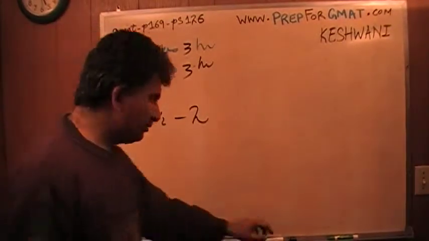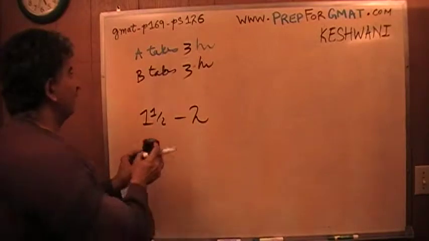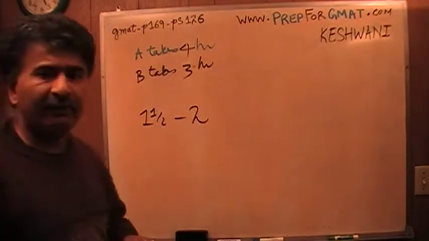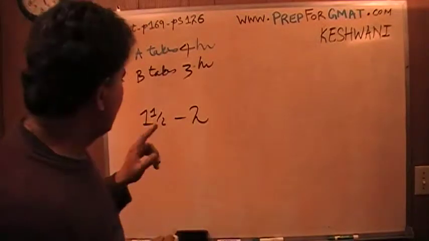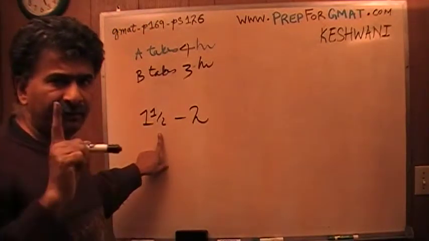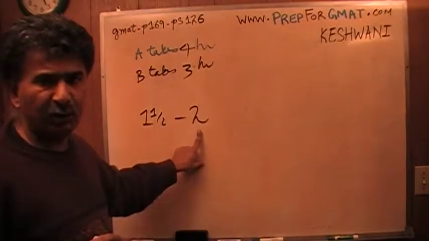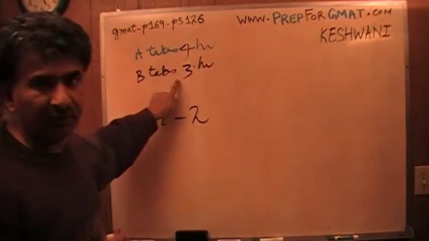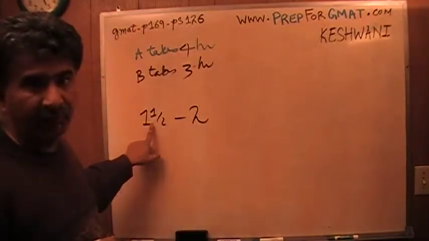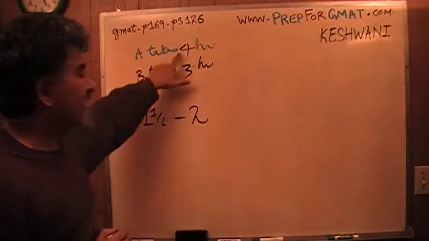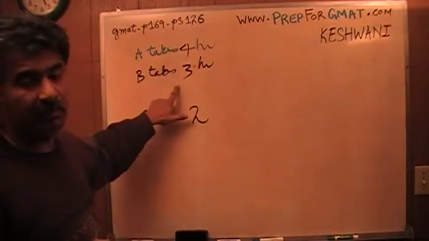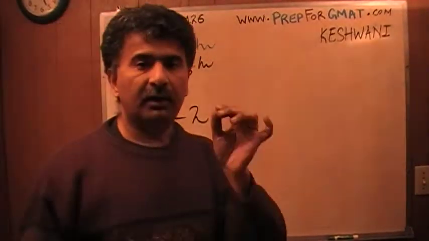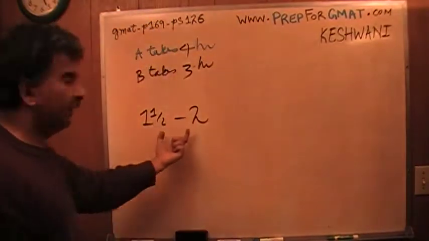Hour and a half, which means that since they are working at different rates, one taking 4 hours to finish the job, the other taking 3 hours, it should take somewhere between an hour and a half and 2. It's going to definitely take more than an hour and a half. It's going to definitely take less than 2 hours, because 2 hours would have been the scenario where they were both taking 4 hours, but this machine is faster. It will also take more than an hour and a half, because an hour and a half would have been the situation where both machines took 3 hours to finish the job, but this machine is slower. But anyway, the correct answer, whatever it is, has to fall in this range.